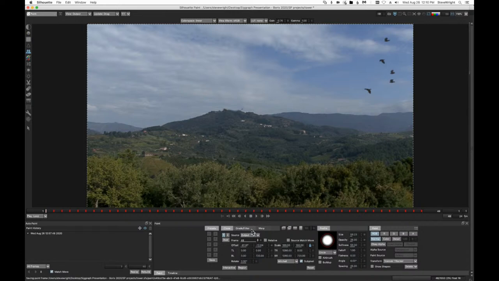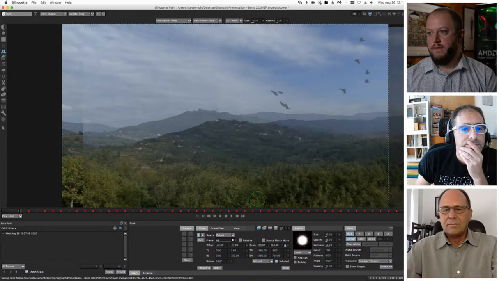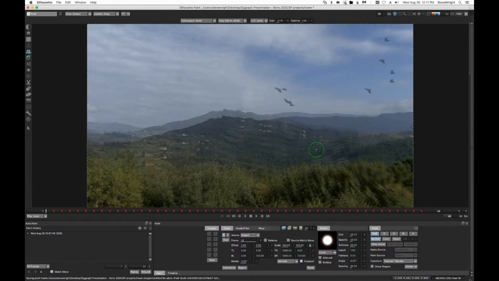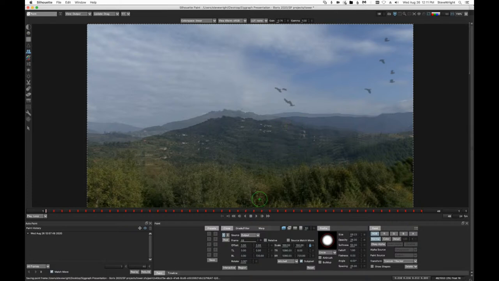Now here is my onion skin. Thank you, onion skin. Okay, so that shows me where my stuff is. And I can also, if I want to see 100% foreground or background, I can do this. Set it to the default, you get the 50-50 mix. Okay, I jump to frame one.